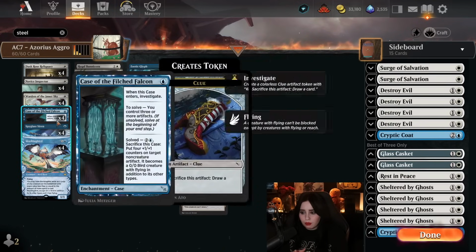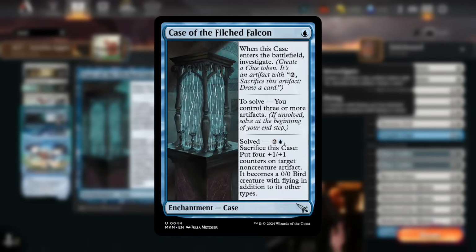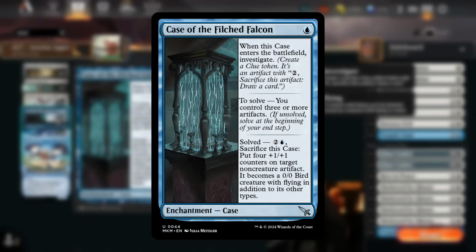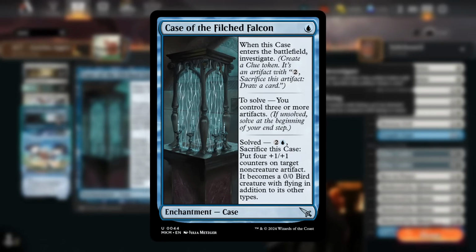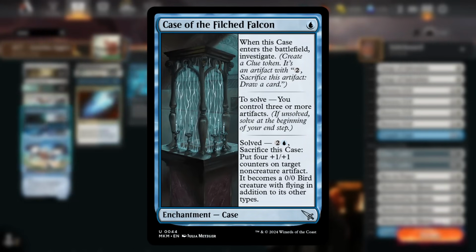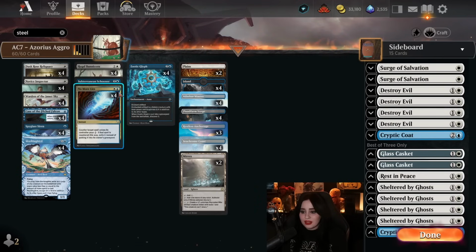I think it's been replaced by Case of the Filched Falcon, which is a 1-mana enchantment case, and in order to solve it, you need to control 3 or more artifacts. And once it's solved, you sacrifice the case and you put 4 +1/+1 counters on a target non-creature artifact. It becomes a 0/0 bird creature with flying in addition to its other types. So yeah, this is a very low curve, aggressive version of the blue-white artifact aggro deck. As if it couldn't get more aggressive, this deck finds a way to do it.